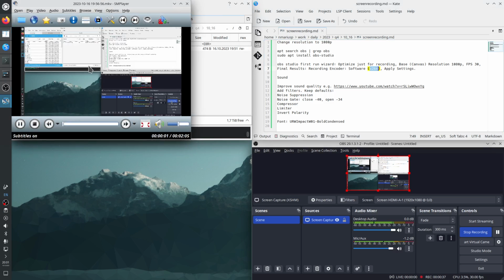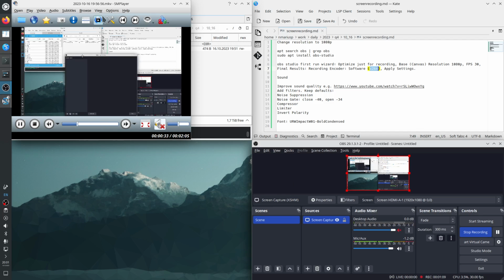Hello, today I'm setting up SMPlayer such that I can do screen recordings. Let's put on mute. I've already listened to the audio. I know that the sound is okay. The next thing that I probably do is I put the desktop on mute. So 99% of times I do not want to record the sound of the desktop. I just want to record the sound of my microphone.